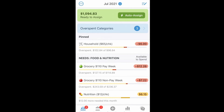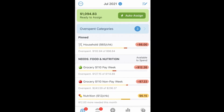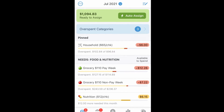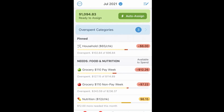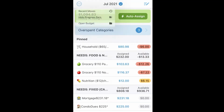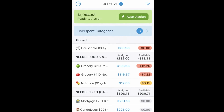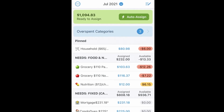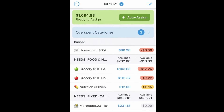It's my second and final paycheck for July. And the screen looks completely different. The You Need a Budget folks updated the app, and when I first logged in, it looked more like this. They changed the font and made it bigger, which is probably good for you folks watching on TV. But it did cut off a lot of my words.